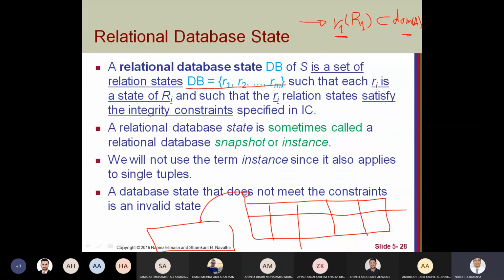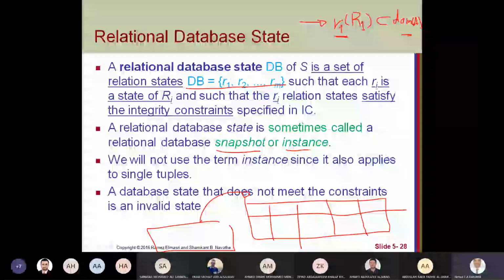It's sometimes called a snapshot or instance of the database, the copy that you currently have in the database.